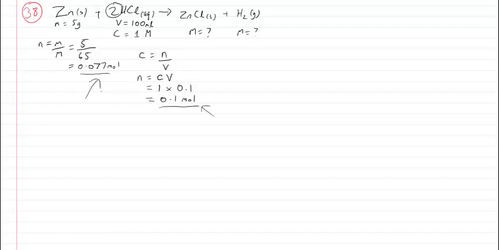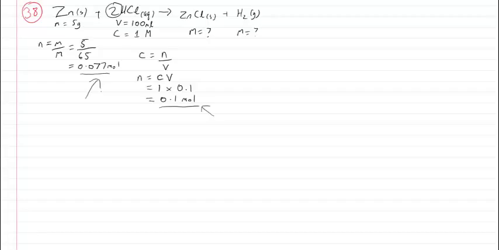All right, so we know that the hydrochloric acid is our limiting reagent. All right, the hydrochloric acid will run out first because there is less than twice the amount of zinc. Okay, and we need there to be twice the amount for them to run out at the same time. So our hydrochloric acid is our limiting reagent.